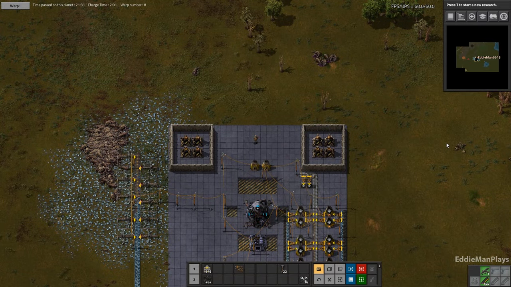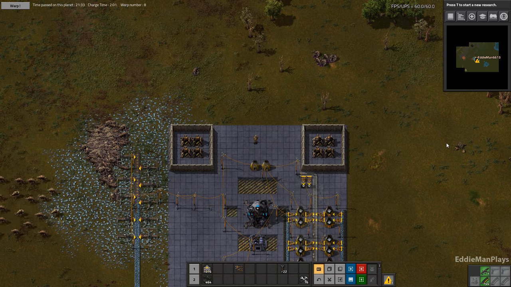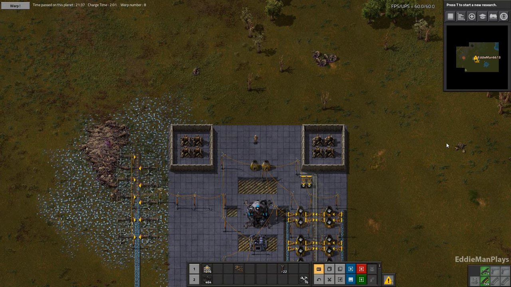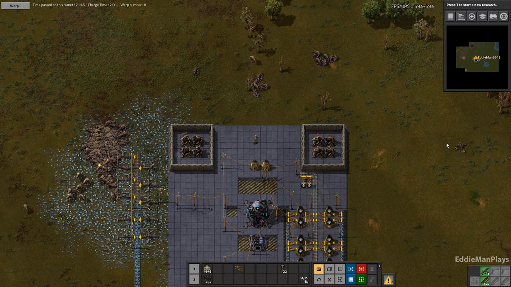Thank you guys so much for joining me in this episode of WARPTORIO. Next time, what we'll do is we'll try to get Green Science online, and depending on where the resources are, we'll try to get more resources into the base and get things going faster here.